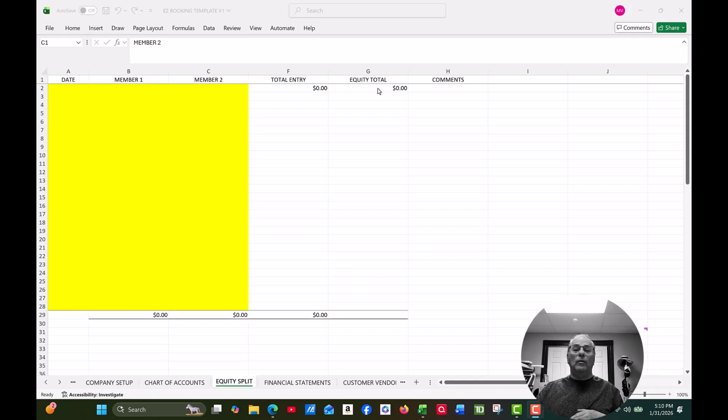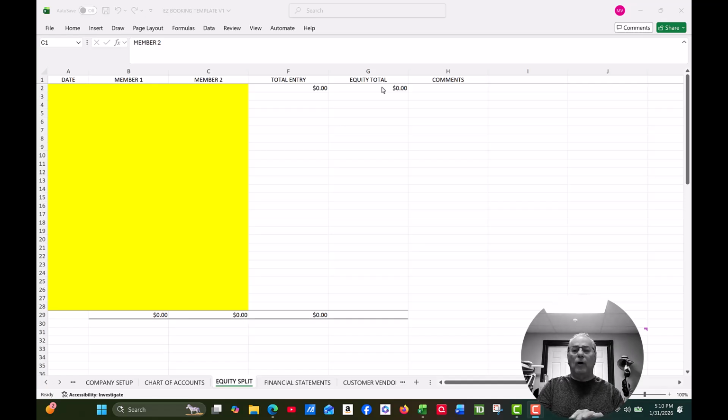But this total equity in column G should equal whatever you have in your equity account on the financial statements. Okay, so if it doesn't, it means you added an entry too much, or you deleted, or you forgot to make an entry. So it gets a little cumbersome.